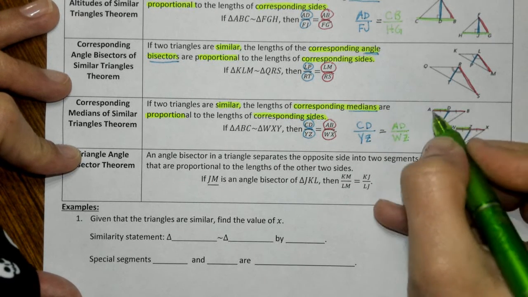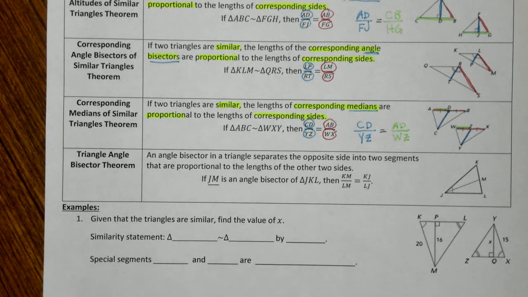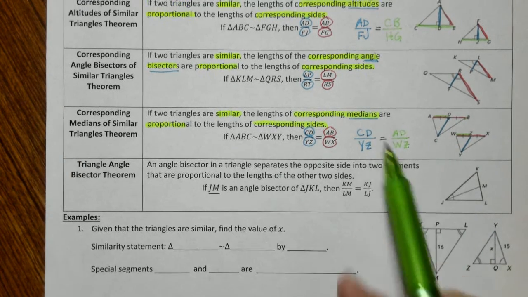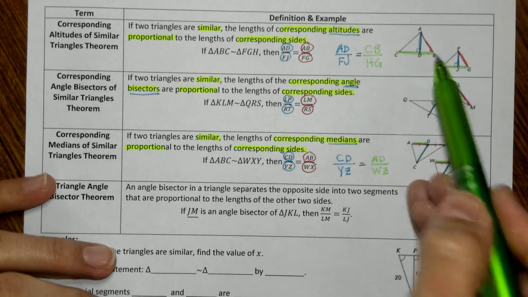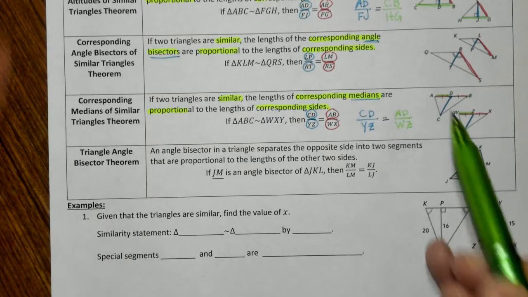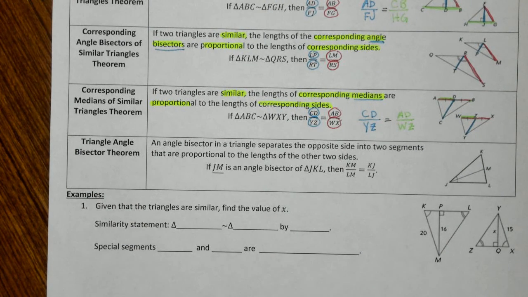Simply because AD and DB are equal. So that's the only reason we can do this with a median. You cannot do that with your angle bisector or your altitude because the parts down here are not the same. But here it's a special case. Again, just notice what information they give you.